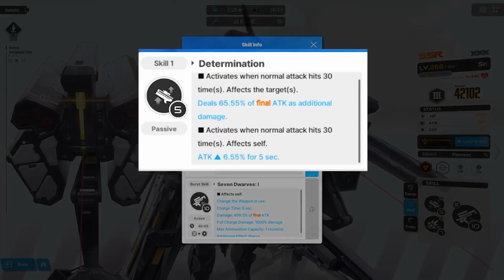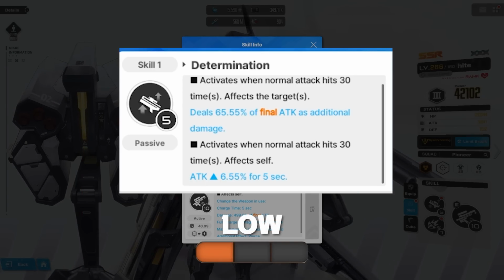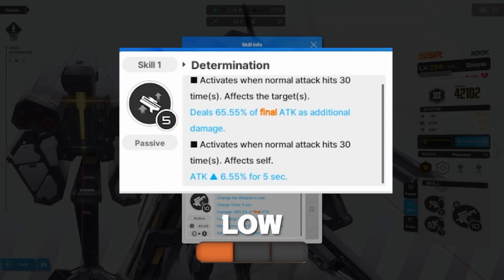Skill 1 is a passive damage increase when certain conditions are met. By landing 30 attacks, she deals some more damage to the target and gains a small attack up for 5 seconds. This one gets a low priority. Because of how her burst works, it's pretty hard to synergize this with it. It's a slight bump in passive damage, but I don't see it as much more than that.